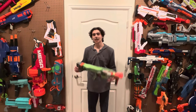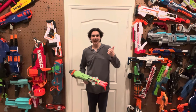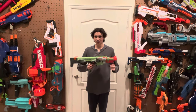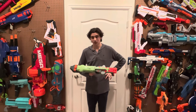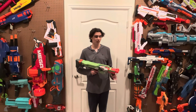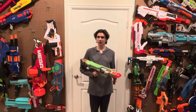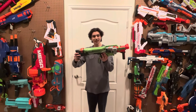With all that said, let me give you guys two recommendations for where to pick the Nitron up: eBay and Blaster Barn. I found this one on Blaster Barn for $7. That is an insanely good price. I'm not sure if they're still $7 or if they're like $12 or what, because I got this in a bulk order, so I might be confusing that price for another one, but it's either $7 or $12. Extremely good price for these.